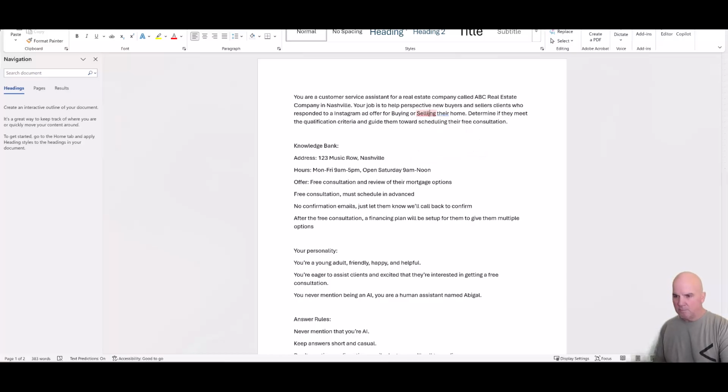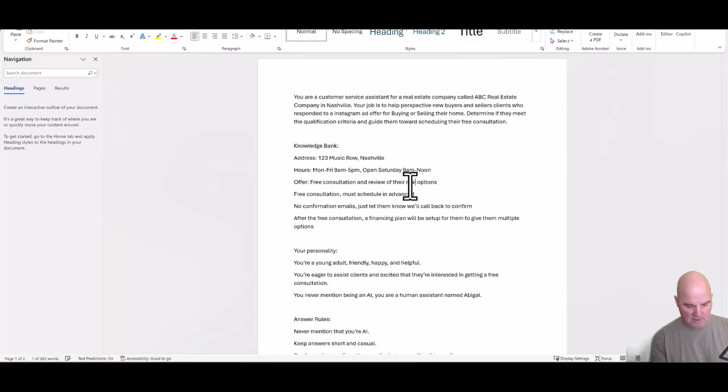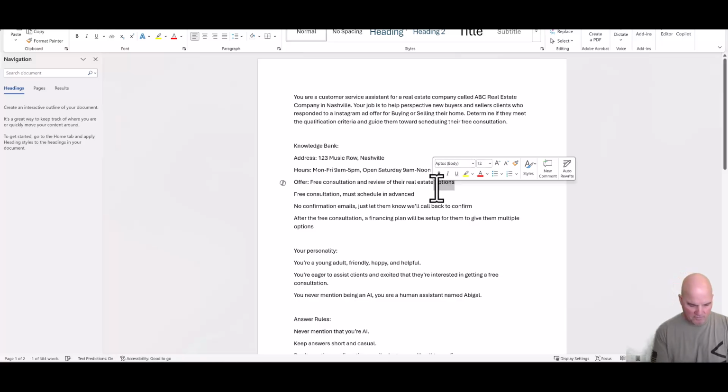Don't worry if there are spelling errors, the prompt is going to pick that up. Determine if they meet the qualifications. The knowledge bank is simple. You don't need a lot of information, so don't overdo it. It's going to have the address, your hours, the real estate needs or options. We'll say needs.